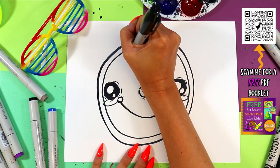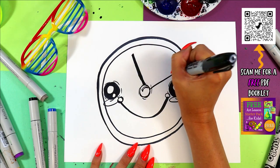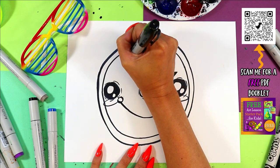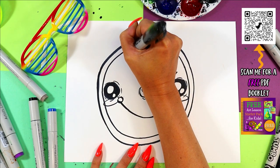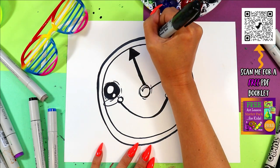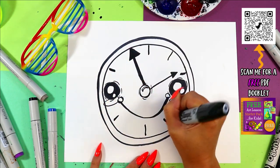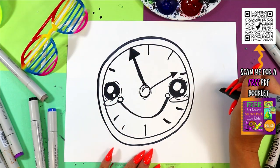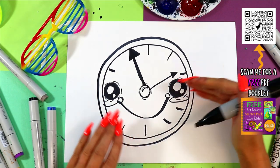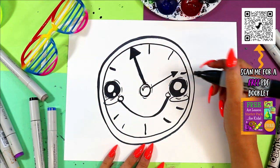Alright, now we can add the clock hands. One is big, one is small. The small points to the hour. The big hand points to the minutes. Big hand is the minutes, small hand is the hour. Now I'm not actually going to put real numbers on my clock. I'm just going to add some lines to indicate the place of where the numbers might be, because I don't want to distract from the face. I want my viewer to look at my face, so I don't want to have too much distracting them from looking at the face.